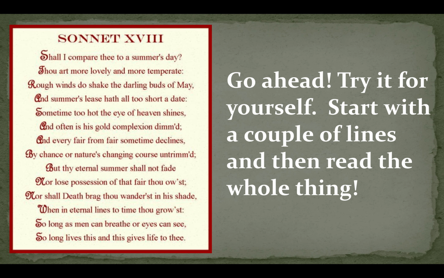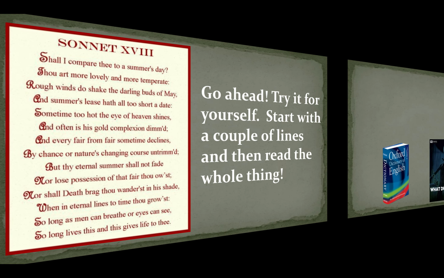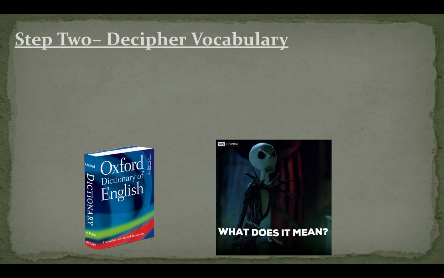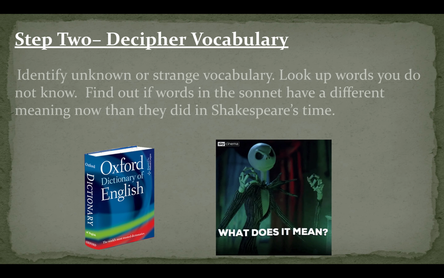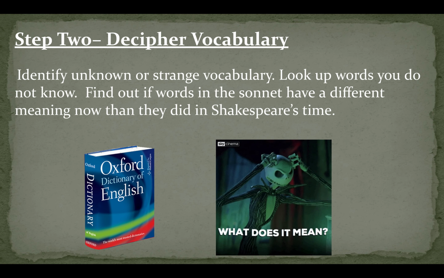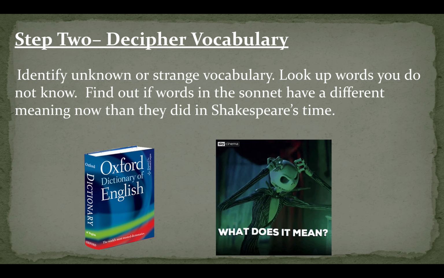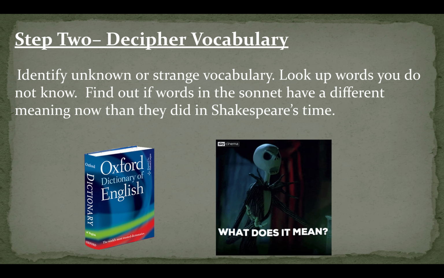So the more you read this kind of stuff, the more practice you get, the better you will get at it. All right, so reading aloud. Next thing we do is to decipher vocabulary. As I mentioned, lots of words in Shakespeare's sonnets are used differently in the sonnet versus how they're used now. So you want to go through some of those words.